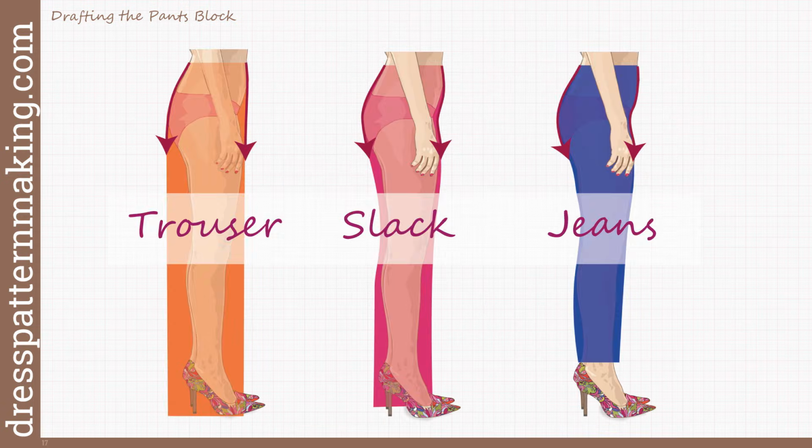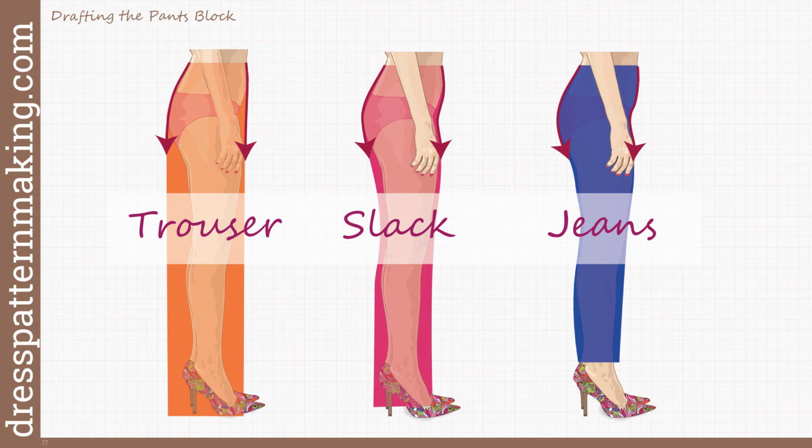So remember I covered earlier how much ease is in the trouser, the slack and the jeans. The trouser was about 4 inches ease, the slack 2.5, jeans 1 to 2 inches ease. Well, to give you an example of how this makes a difference to me, if I calculate my back and front extensions on my hip, I end up with close to 4 inches ease in the thigh on a slack, which is apparently the amount of ease needed for trousers rather than slacks.